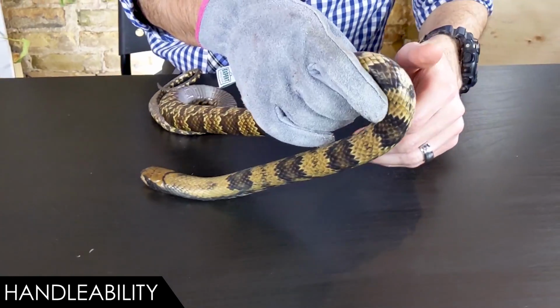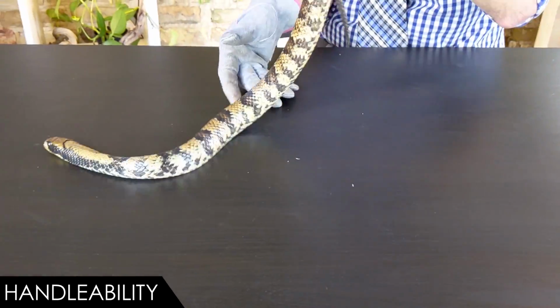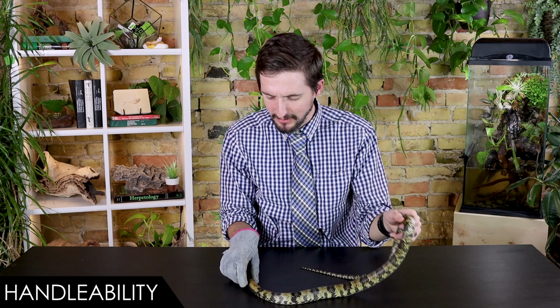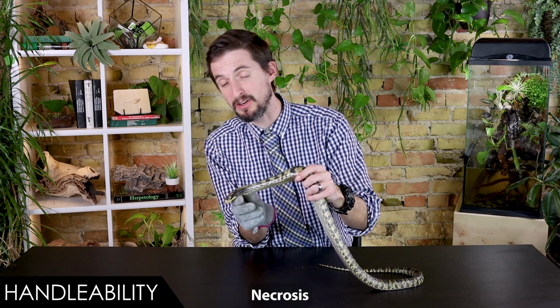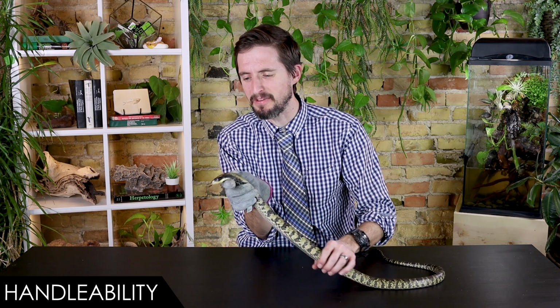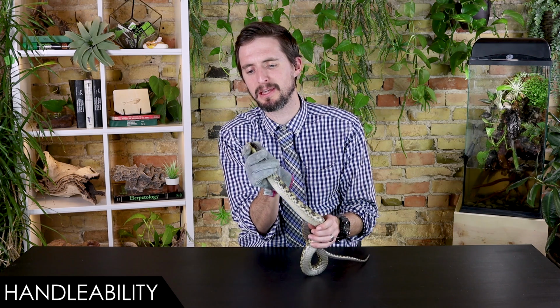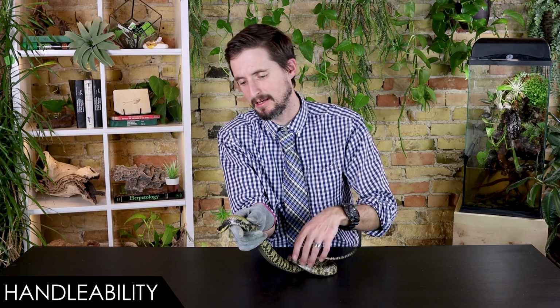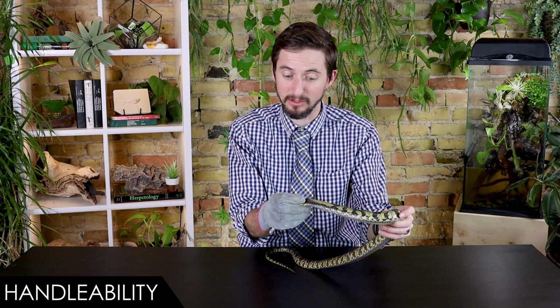And the reality is venom, especially with unknown intensity, just makes handling these snakes a little bit more intense. Nobody, at least to my knowledge, has ever been killed by the venom of a false water cobra, myself included. But the reports as far as the intensity of the venom vary dramatically. I've read some reports that talk about necrosis, and reports that liken the venom of the false water cobra to the venom of a timber rattlesnake, which surprised me to read. But I've read other reports that reported exactly the same symptoms that I experienced, which was just a little bit of itching. It does seem that in some cases, after repeated bites, you can develop an allergy to the venom.